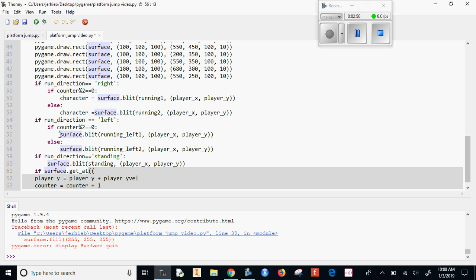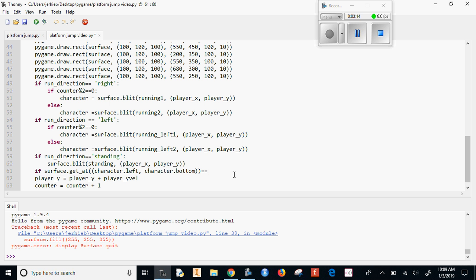And so it always just checks our character, and it's going to look at character.left and character.bottom. This first value is the x, so the x is going to be this left side. Here it's going to be the y, the bottom side, and it's going to equal 100, 100, 100, once things are looking good. We're going to do that same thing, but just change it to the character's right.